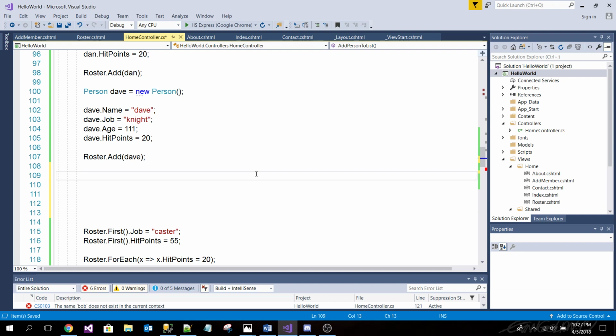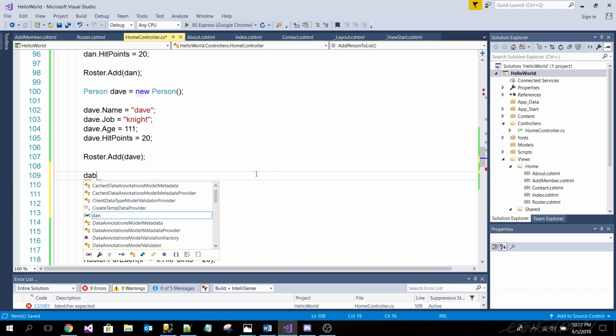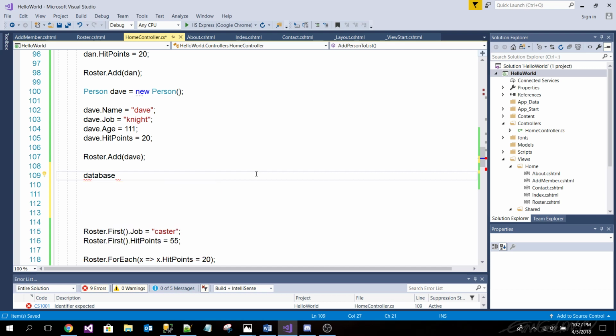Let's make believe that there's a magical way, a super duper way of keeping data somewhere, right? And I'm going to call it a database.